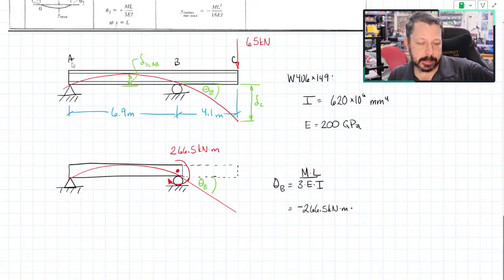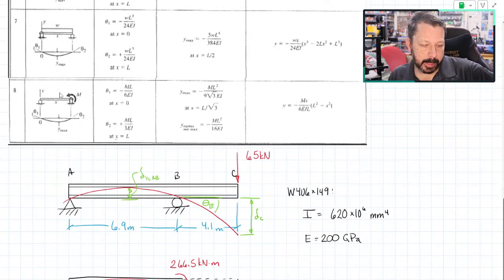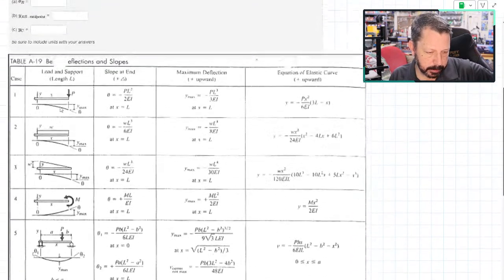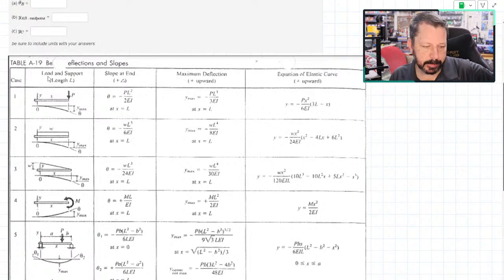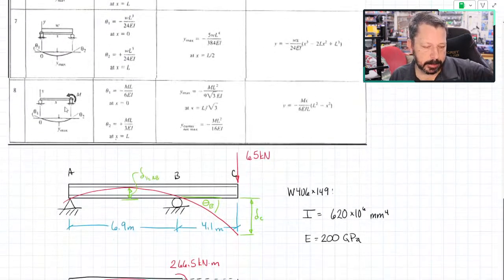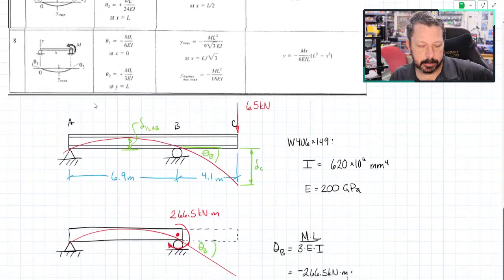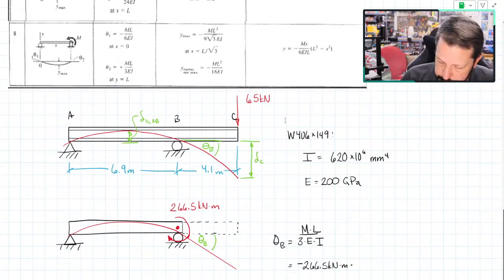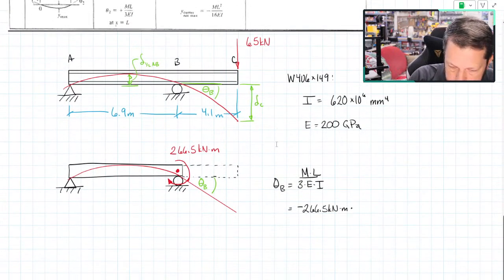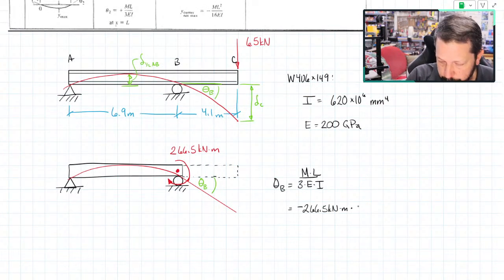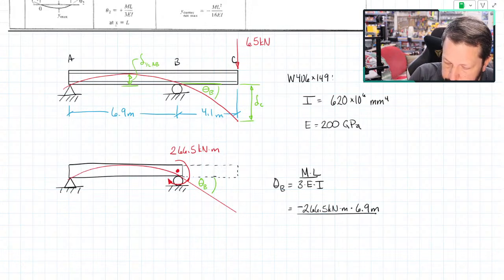It is not the distance from A to C. In this picture, L is only given in the header. Up here it says the length of what is drawn is L. So the length from one support to the other is L. So that's our 6.9 meters, not 6.9 plus 4.1.